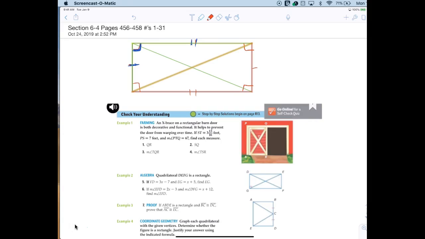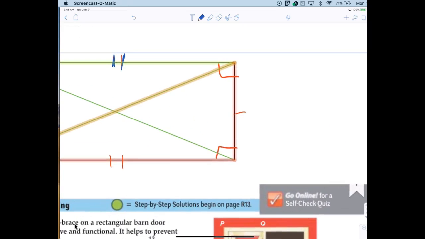So, now, when we look at the diagonals, I'm going to look up there. Make sure you're seeing what I'm saying. Do the diagonals bisect the right angle? No. For those of you who are not sure, you're not demonstrating what I'm asking you to do. Let's assume that they were equal. That would mean that this angle right here has to equal that angle right there. That's what you're telling me.